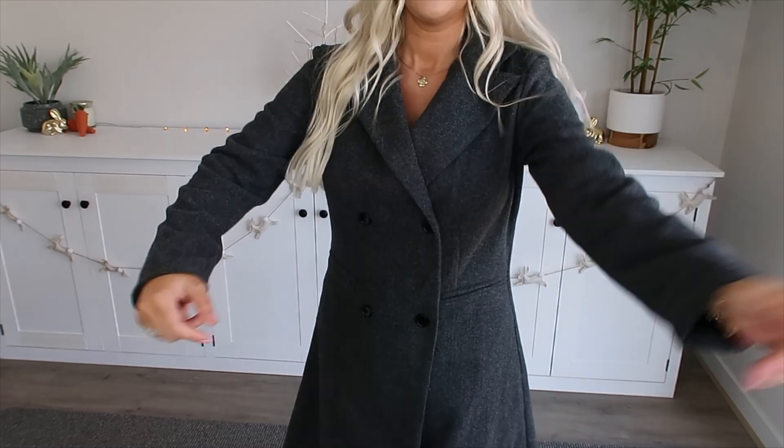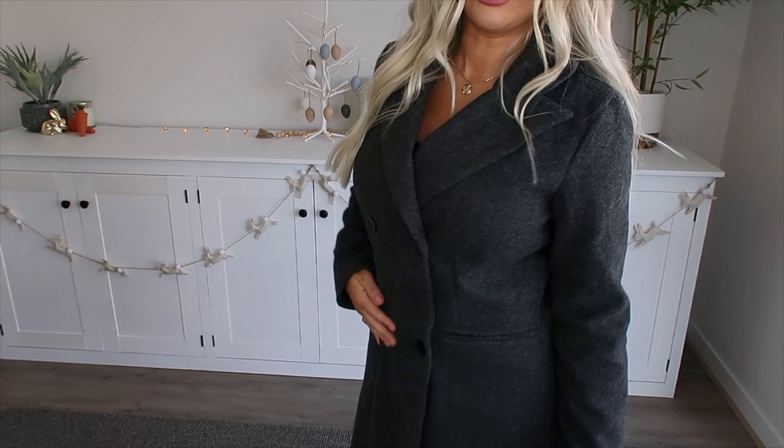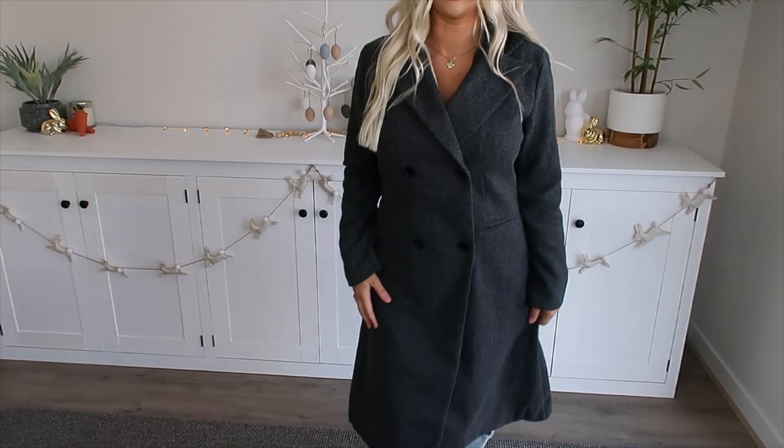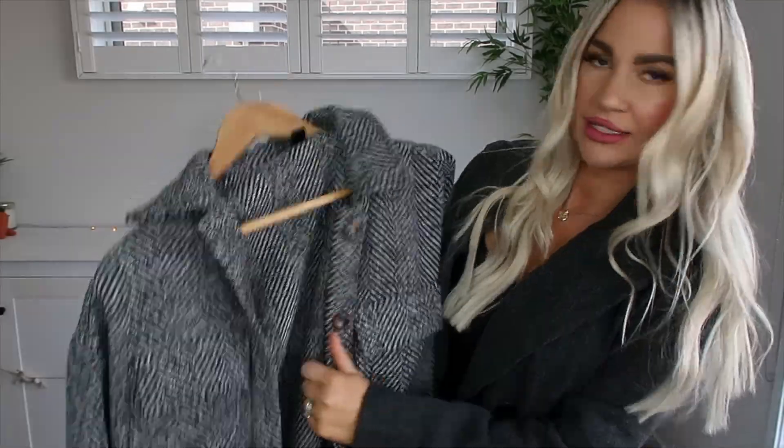I love the color and the fabric. I like that it's not too heavy — I can still put something underneath to layer up if it gets cool. I actually grabbed it in another color as well. This jacket retails for only $47.95 AU, which is a great price, and it also comes in five colors.